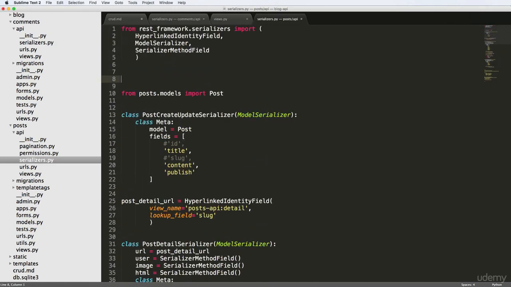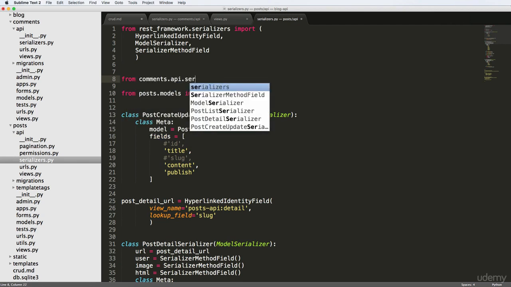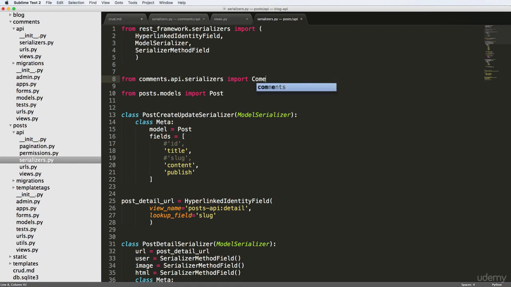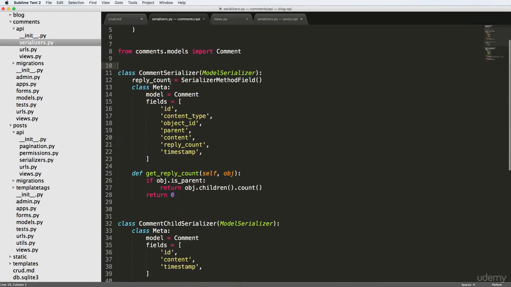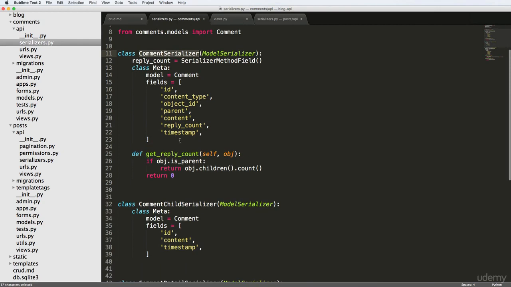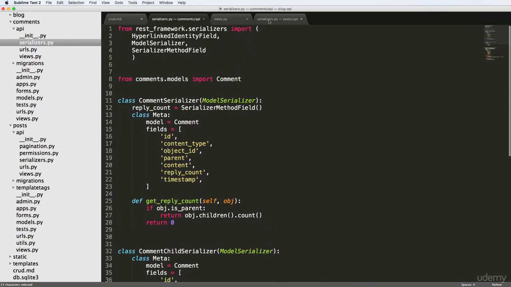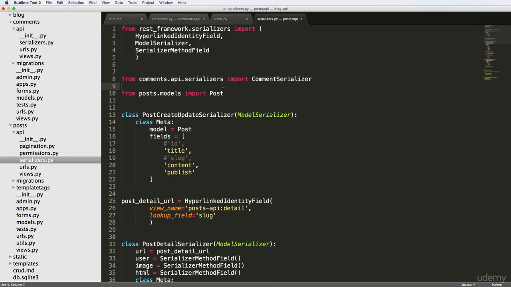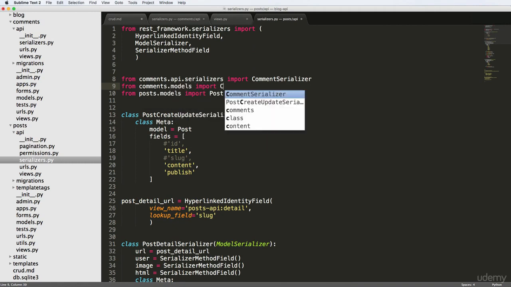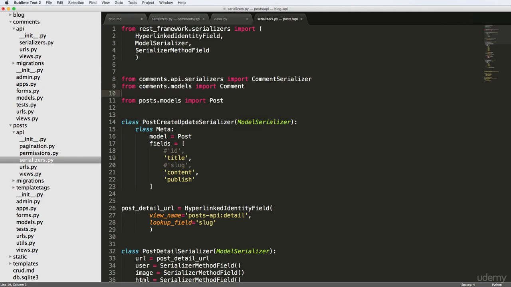So before we do some stuff, we have to do some imports. So from comments.api.serializers, import the comment serializer. So I'm going to be going off of that first comment serializer for now. That's what I want to use because this is kind of like the comment list view serializer, where the comment details are slightly different, right? So we go back in here, we've got the comment serializer. And then we also want to import the comment model. So comments.models, import comment. And we also want to get the post content type.